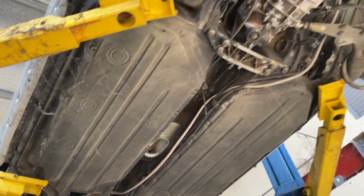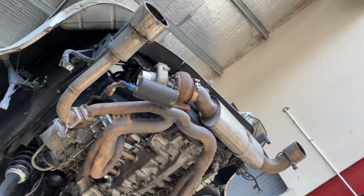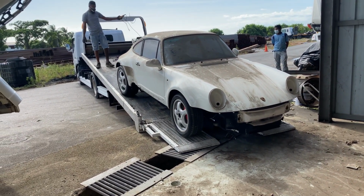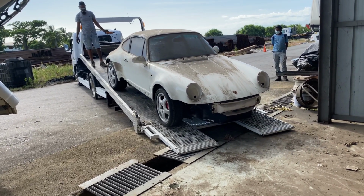We're gonna put the wheels on, and it's gonna be rolling on the ground for the first time in almost 10 years. So after loading the car on the wrecker, we're gonna be taking it to Perfect Touch Auto Service, where we're gonna do an initial walk around.